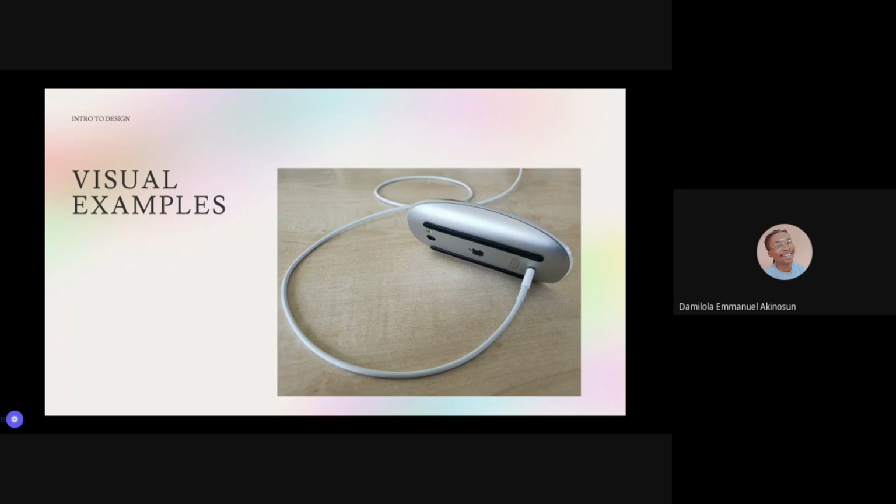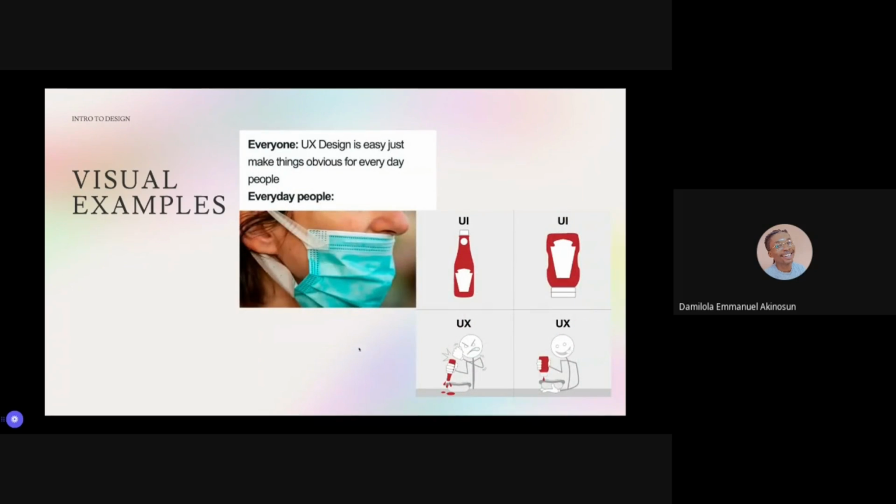So at the core of your product, you have to always keep this at the back of your mind, that it's all about them. Even if this looks good to me, is it going to be functional for them? How can we make it even more functional for them? It's all about them. And then I think I have one final example here. Yeah, look at what happened when COVID was still rampant, and then we all had to wear face masks.